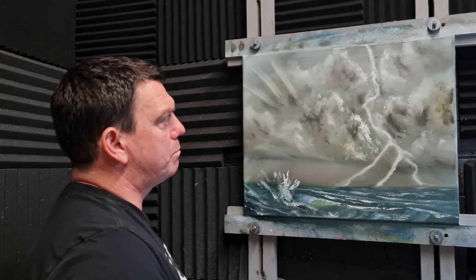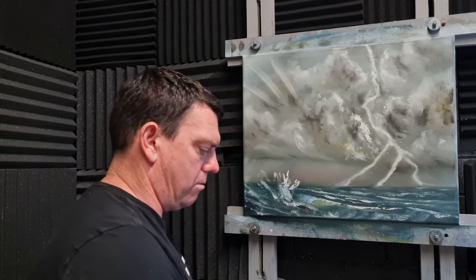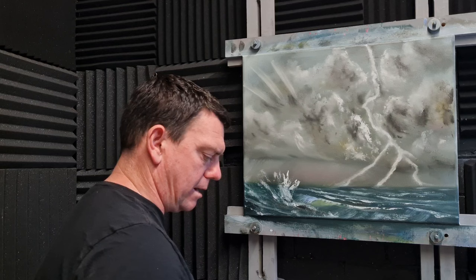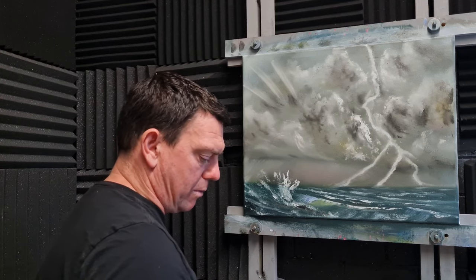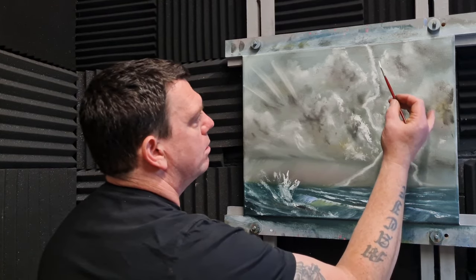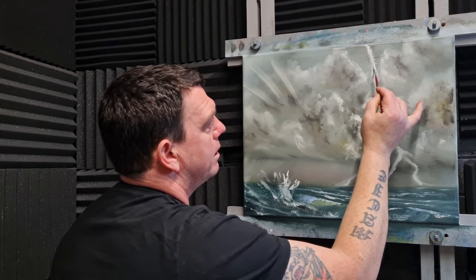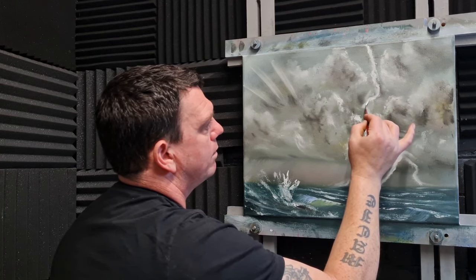We're gonna just paint the bolt itself. Okay, so just grab a bit more white paint. Okay. Bit of thinner or bit of oil, whatever you want to do to thin your paint down. Okay. And let's go up to the top of the canvas. This is where it all comes alive now, folks. Where it all comes alive. So, wibbly wobbly hand. Okay, the wibblier wobblier it is, the more dramatic effect we have.